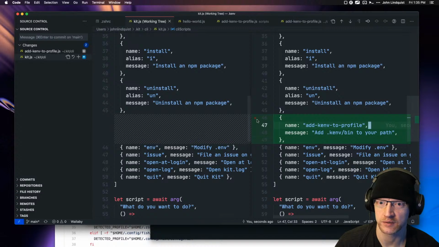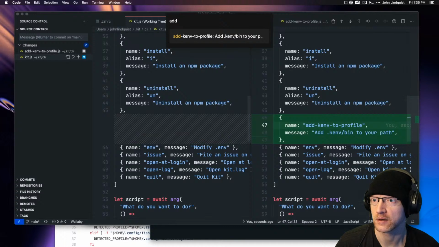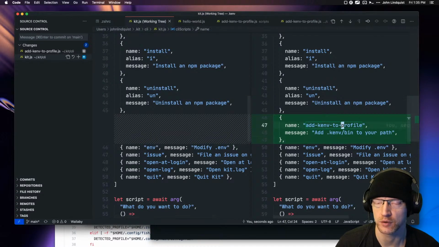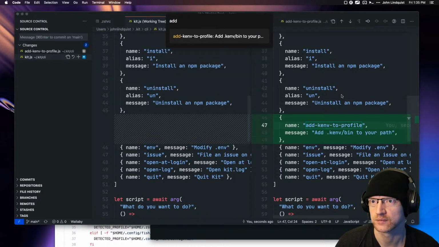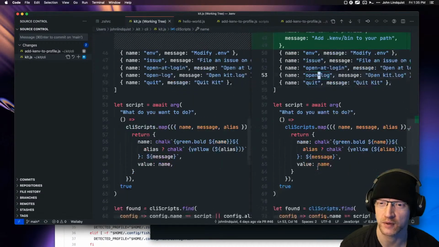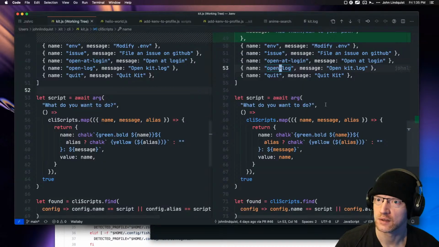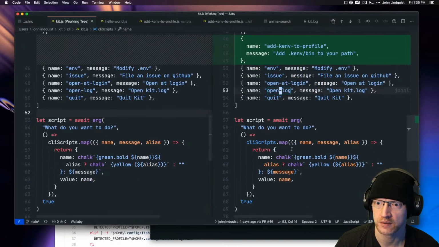It's kind of a weird name for this, but that works for now. Add cam to profile. Maybe let's name it profile, because it's too long for the message there. I can add descriptions, but I don't have it set up so I can add descriptions in here. Maybe I can do that while I'm here.